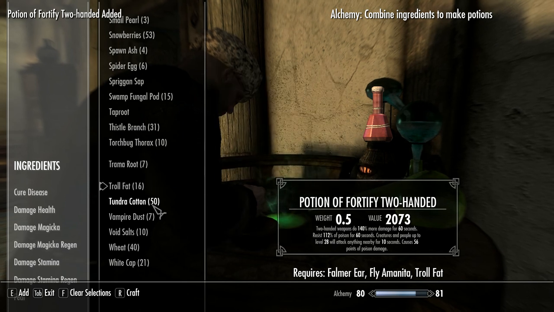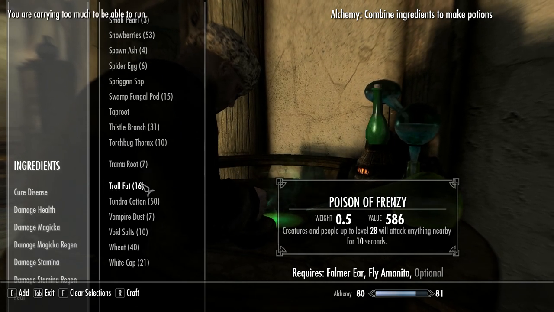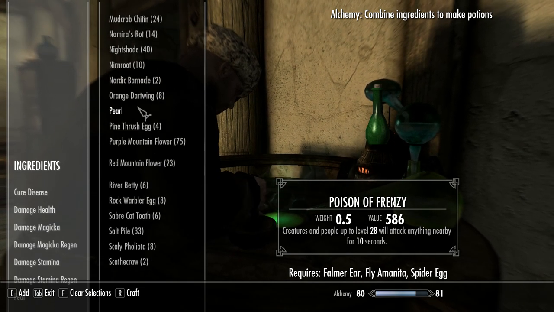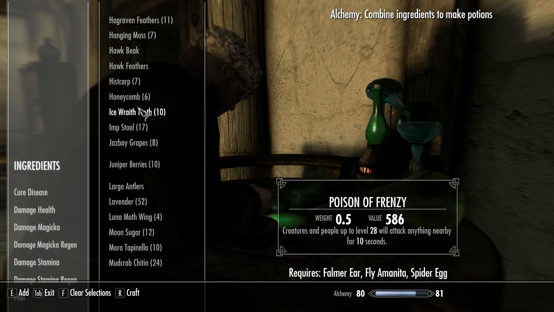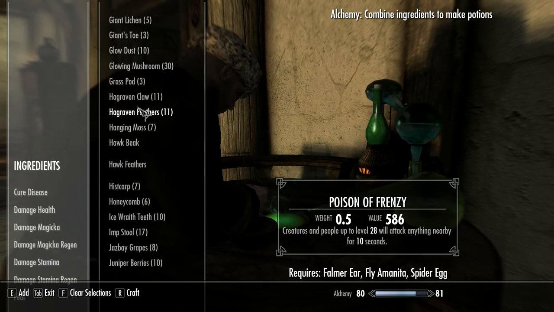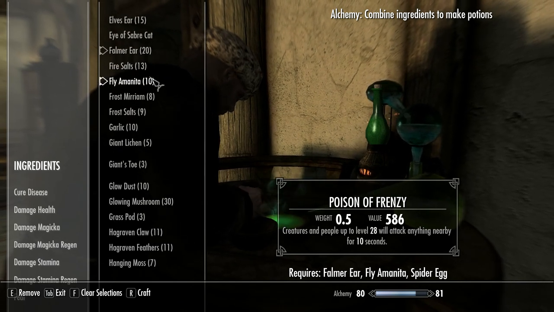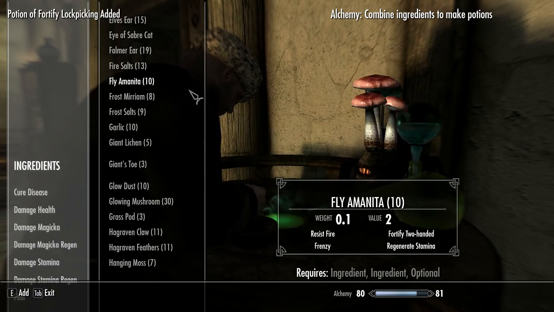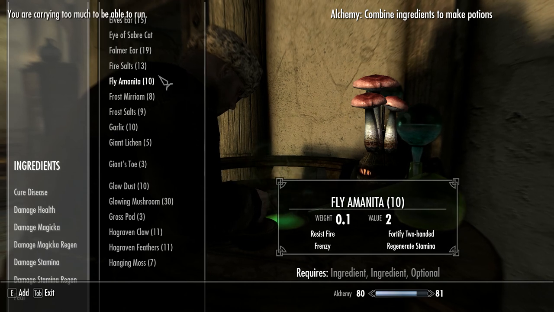Then Falmer Ear, Human Heart, and Spider Egg. We don't have any human hearts, but we do have a few spider eggs, so we'll use that. Do we want Fly Amanita in our mixture, though? No, probably not. We go lockpicking potion. Then Fire Salts, Frost Salts, Moon Sugar.